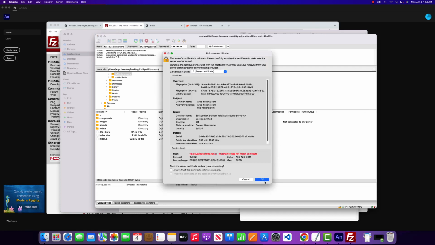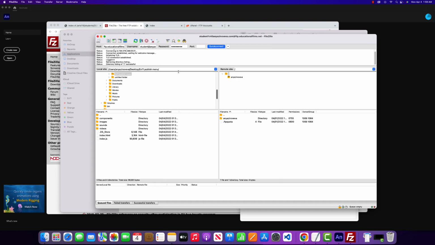Let's do quick connect. Let's trust the certificate, and as long as the password and other things are correct, we should be connected.